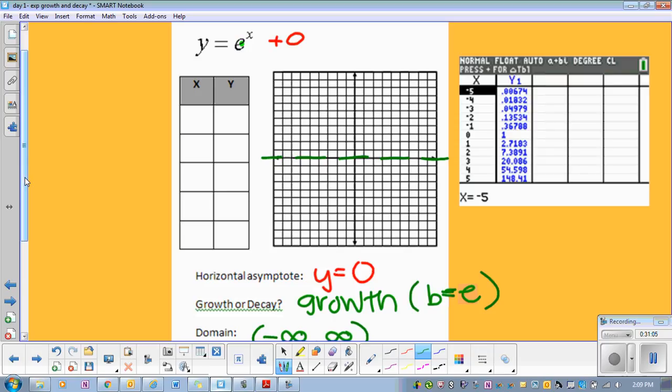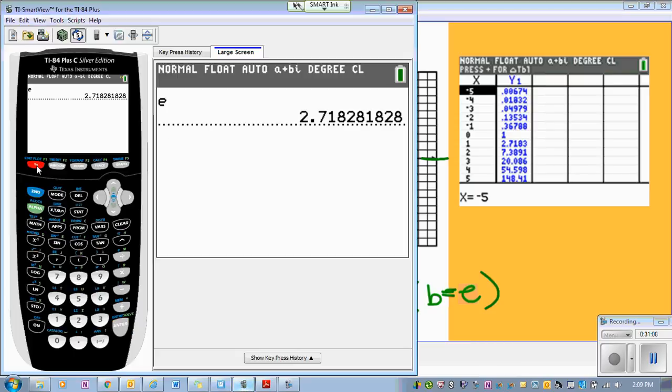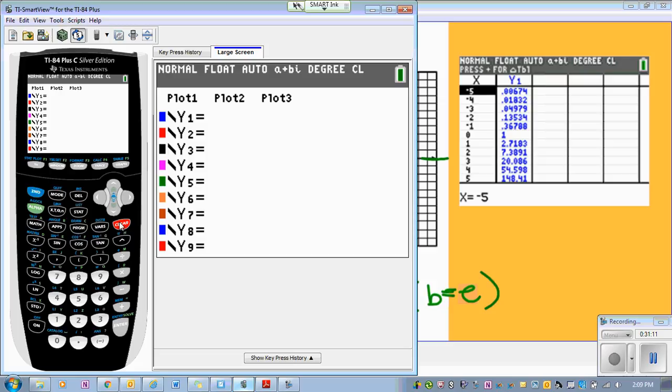All right, so the range and the y-intercept. Let's put this into the calculator. I'm going to go to y equals and put in e to the x power. So you can say second ln. ln is right here under log. See that? Second ln. And then that gives you an e to the, and it opens up the parentheses for you. So in the exponent, you only have x. So hit x and then close your parentheses.